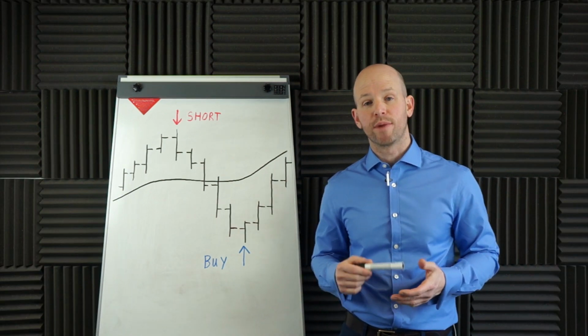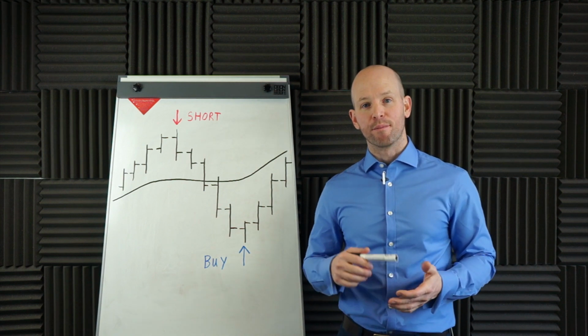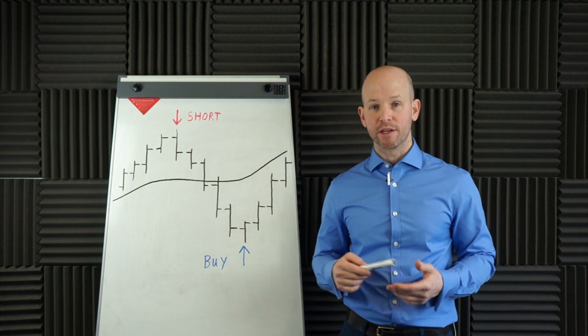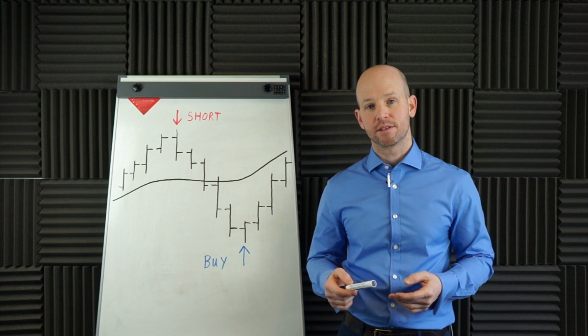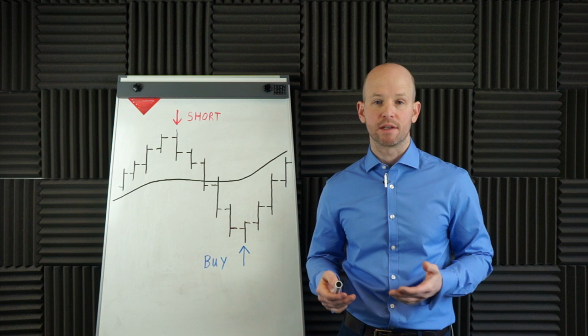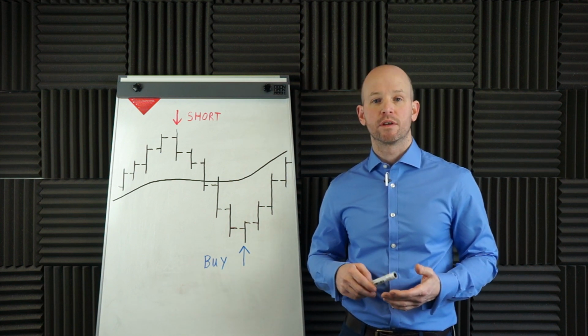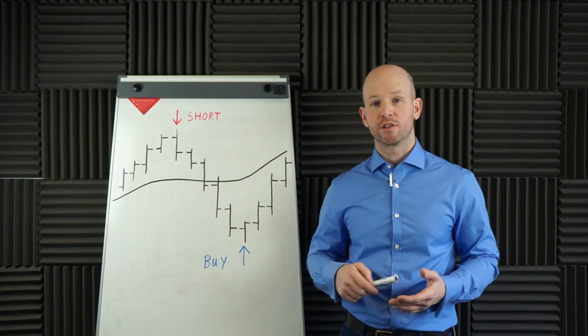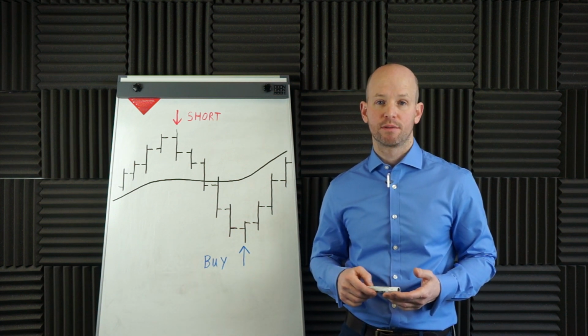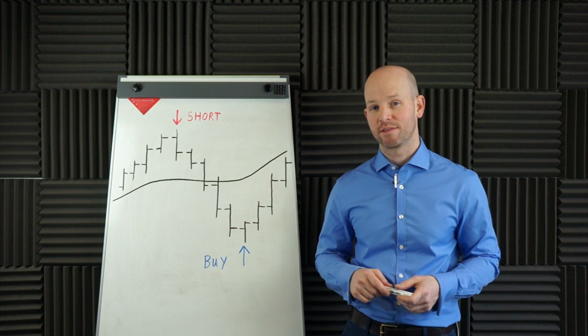Now, I mentioned that the method that I'm going to show you is unorthodox, and what I mean by that is most of the time when people are trading mean reversion, they'll use indicators that they apply to the charts. They might use RSI, Williams percent R, Stochastics, and that will determine whether the price is overstretched to the upside or to the downside. But I'm going to show you a different way of using no indicators whatsoever.